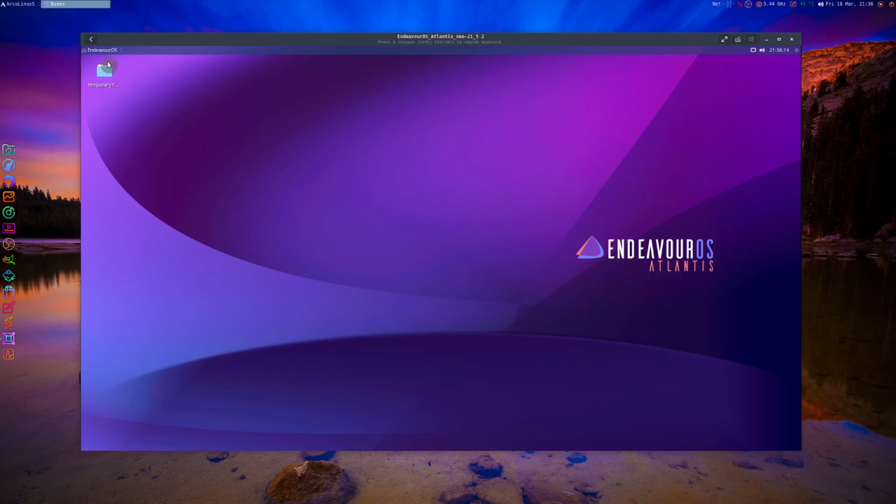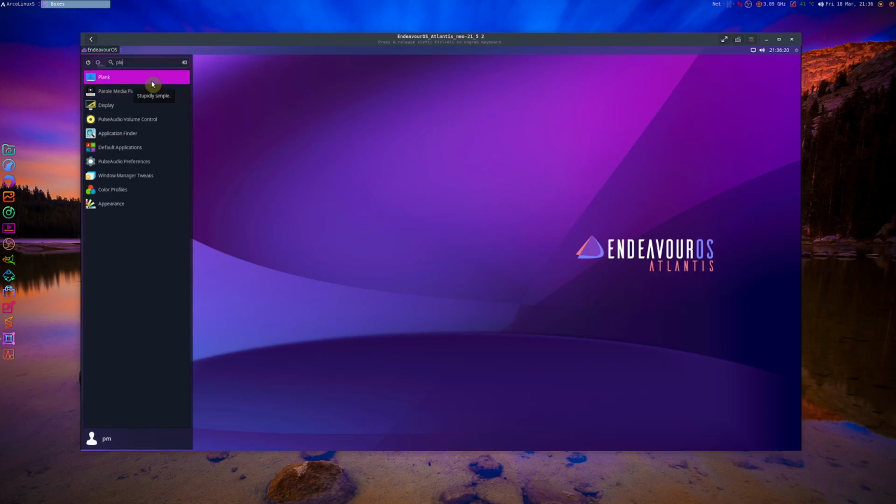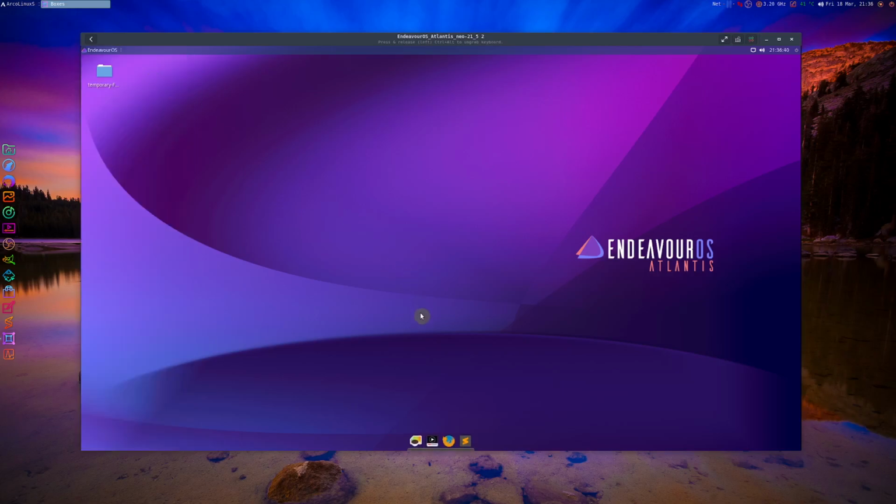On some Linux operating systems, when you search for Planck and don't find it in the first place, that means you need to check if it's installed or not. And if it's not installed, normally the setup is not done, so you need to do it yourself, which is what's going to happen in this case, because I installed Planck and this operating system does not come with Planck as a default, or Cairo or any other dock. So I installed it, but it's not set up.